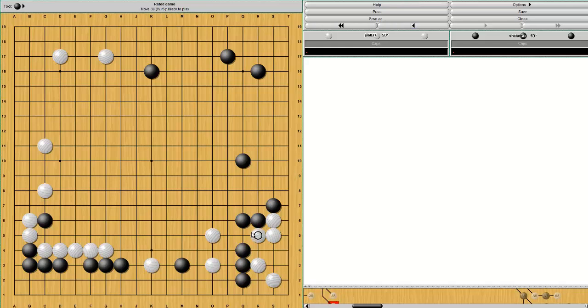Maybe white can play here. Still it's center though, because black still has this. So white should do, I don't know, maybe something like this. But now black has center to attack K3 and white's two stones. And white is kind of small, so I like this position. But this is just terrible because I get to cut him off.